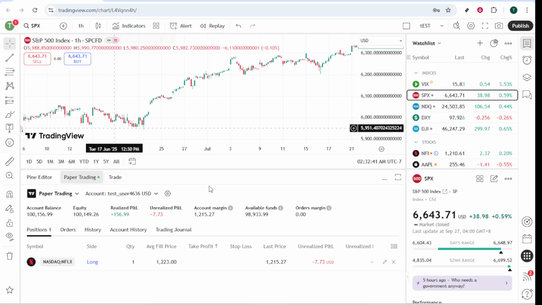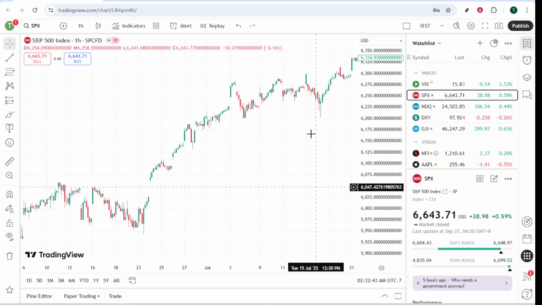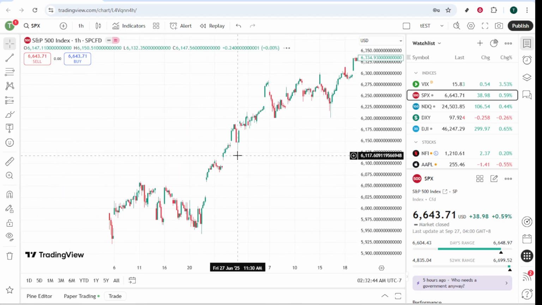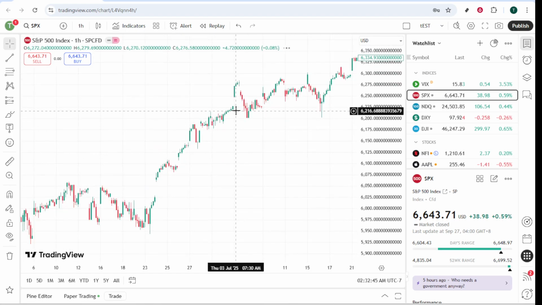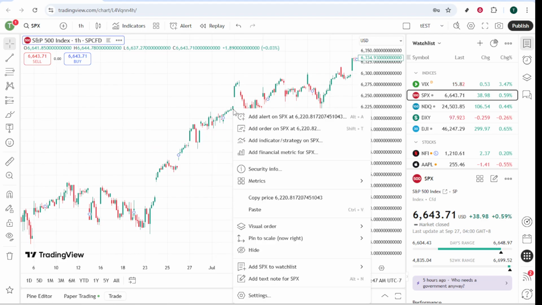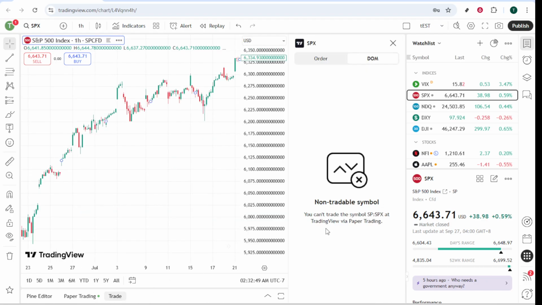Now that you have your asset selected, it's time to initiate the trade. You have a couple of options here. You can either right-click on the chart for the asset you've selected and choose Trade or Create New Order, or you could simply click the Trade button that appears on your screen. This opens the door for you to customize your trading order based on your strategy and market analysis.